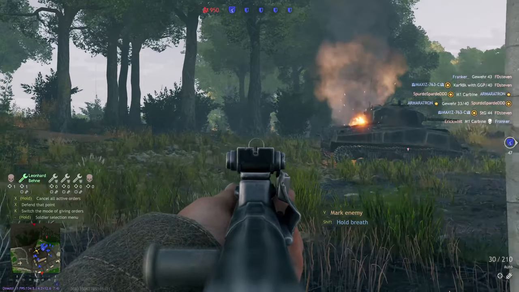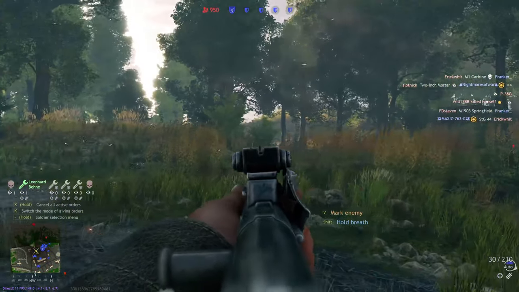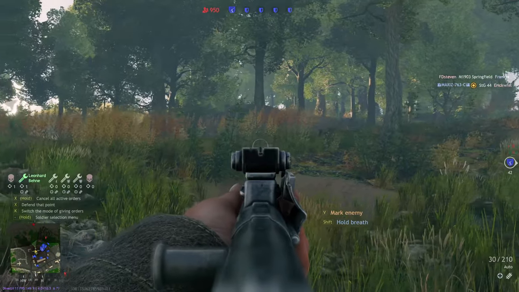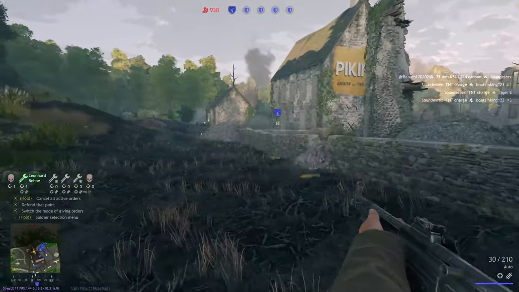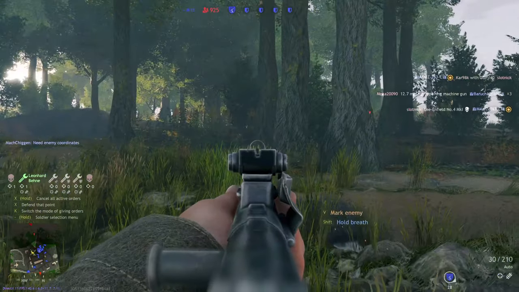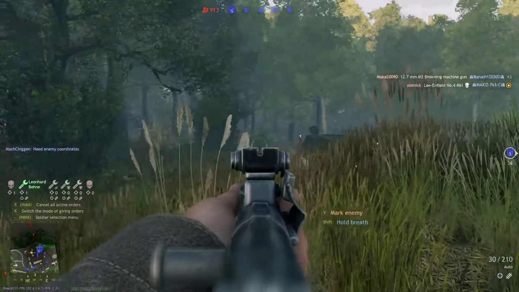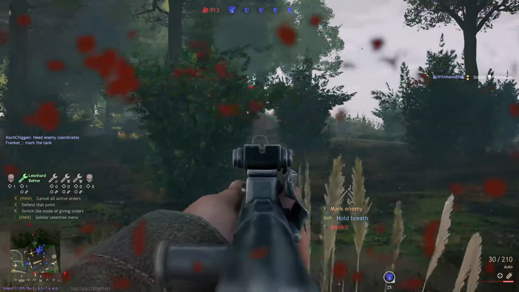And the other thing to note with assault rifles that differs from submachine guns is as you upgrade them, they don't shoot faster. Assault rifles have a fixed fire rate. They improve their recoil reduction, they improve their accuracy, and they improve their hit power. But they do not shoot faster.